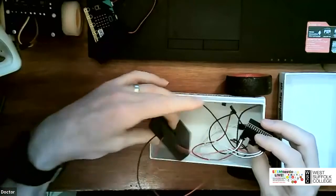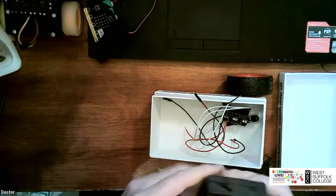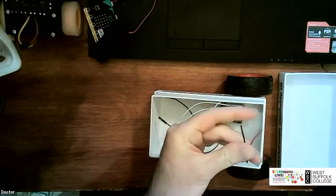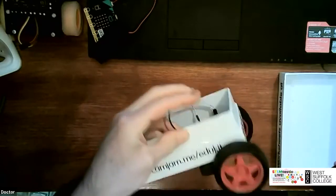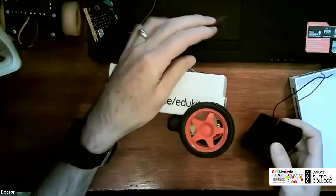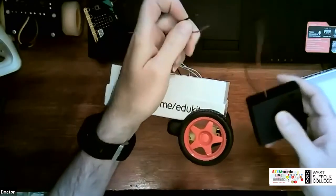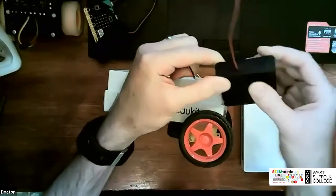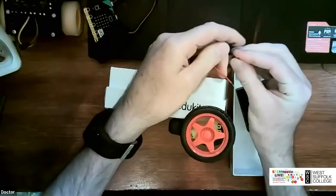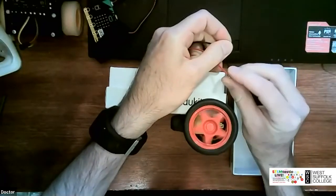But before we get the Raspberry Pi involved, I thought it was worth looking at how a motor actually works. A motor is a simple electrical component which converts electricity into motion by rotating. So I've got a motor here with wheels on. I've got a battery pack. If I turn on the power and then just connect the wires, we should see that the motor turns.